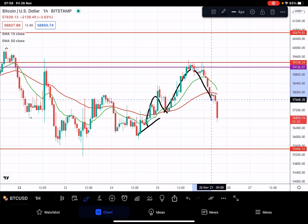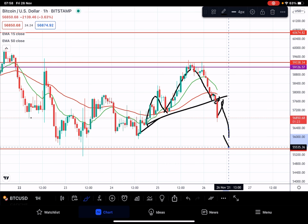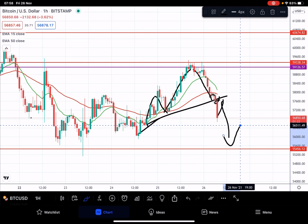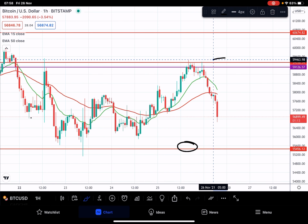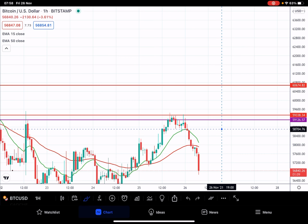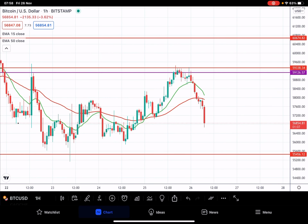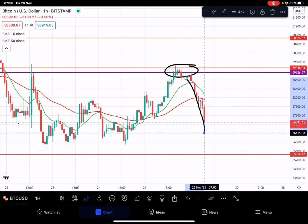Okay. And look, this is a very small head and shoulders that was formed. We broke it. If we get a retest, go short. We're already in a trade right now, ever since we touched this top line. And I expect all of you guys to be in these trades as well, because I tell you guys all the time, you buy or sell on these red lines. Oops, sorry about that, guys. We smashed this red line twice, and now we're falling.